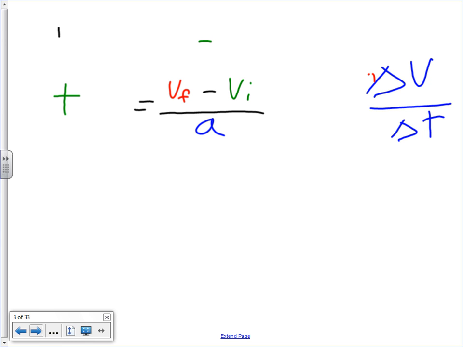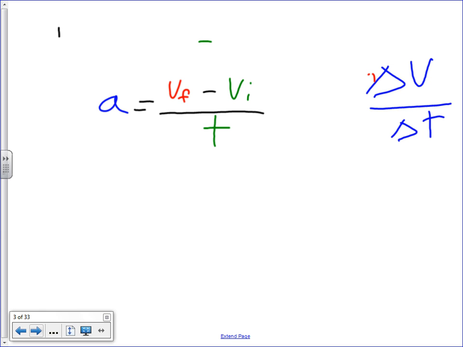Don't bother writing down every single manipulation of this because you won't be able to take those with you on the test. It's better if you just figure out how to do this. What if I want to solve for VF? Well, I can't minus it yet, because when I manipulate an equation, I still have to obey the order of operations rules. In order of operations, you do parentheses, exponents, multiplication and division, and then addition and subtraction. You guys follow me there? Is that ringing a bell?